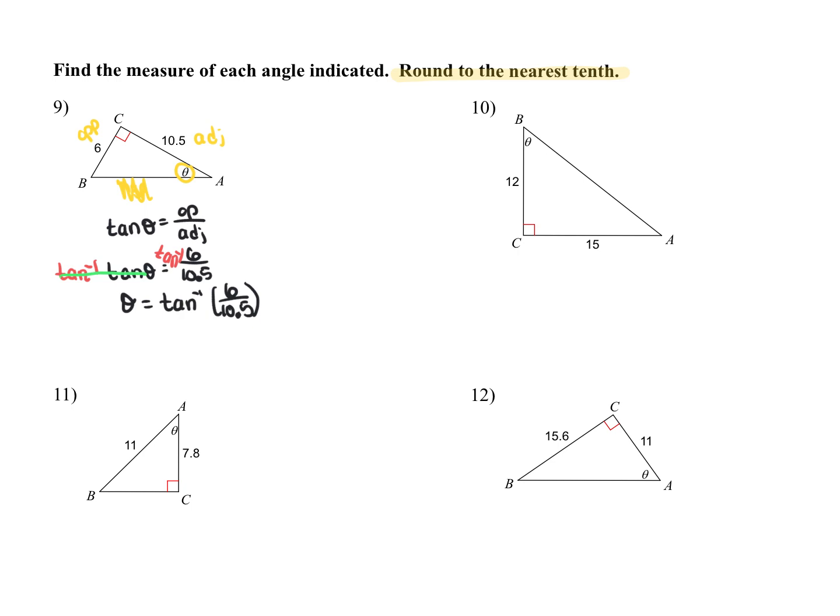So you can just type that in your calculator. You can grab the arctan out of the trig and do 6 divided by 10.5. Make sure you've put your calculators in degrees, though, so that it spits out a degree answer for you. When you get the answer, you should get, to 1 decimal place, 29.7 degrees. If you're putting this in your phone calculator, you need to do the 6 divided by 10.5 first, and then press that tan H button.